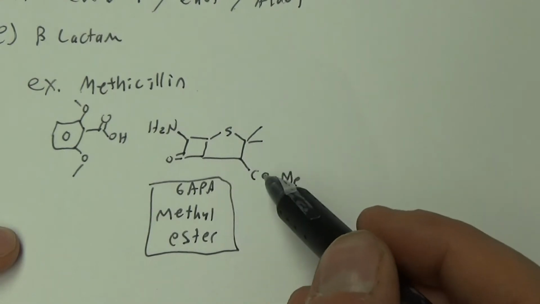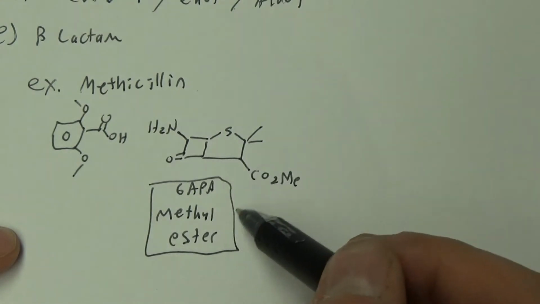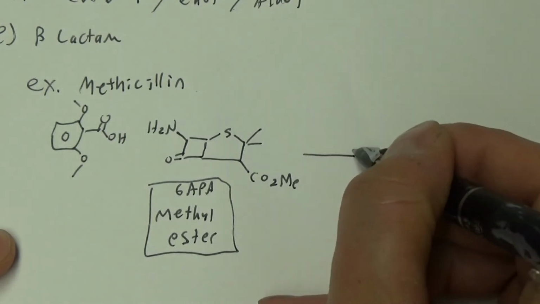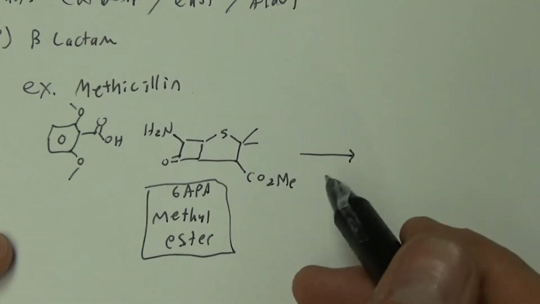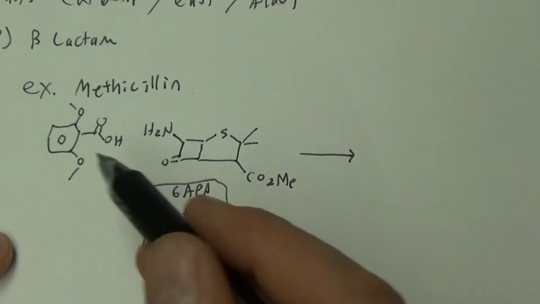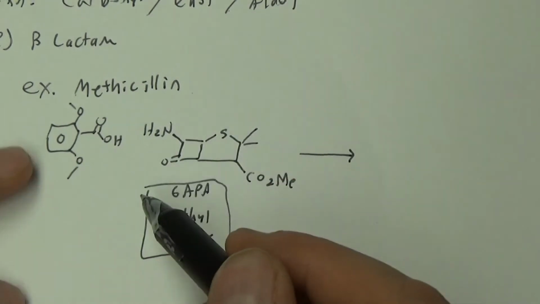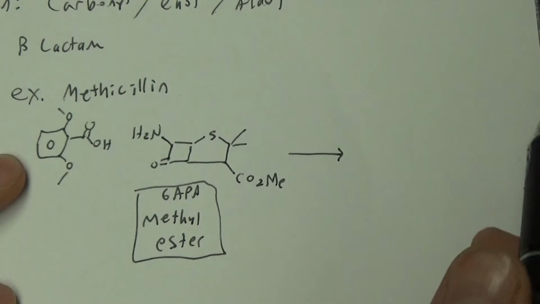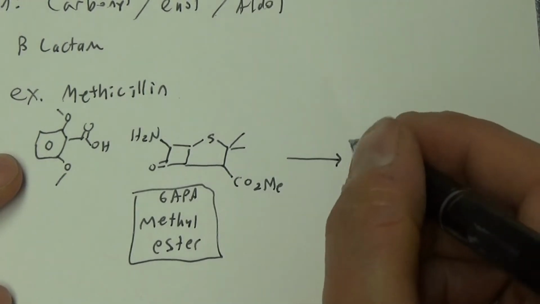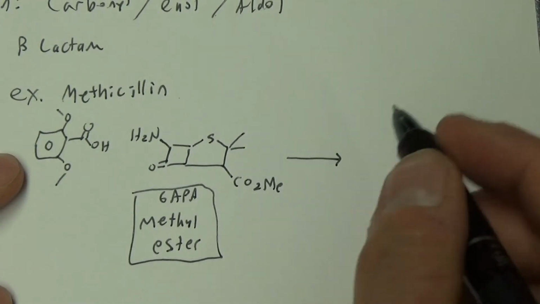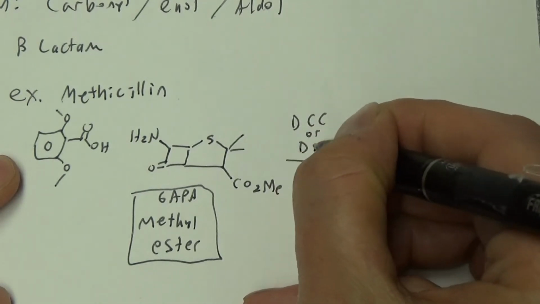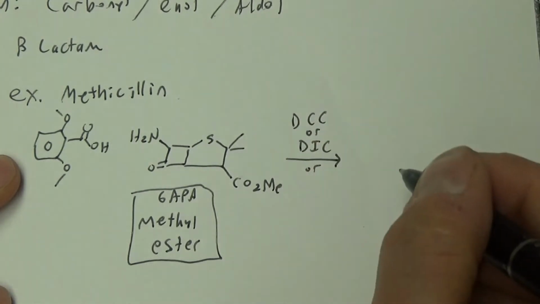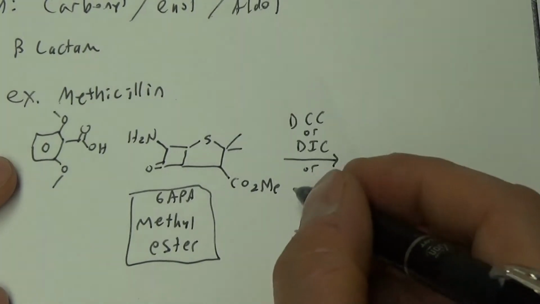In order to do that, using those reactions, those reagents, we do actually need a protecting group, and that's why I use the methyl ester here. Okay, so yeah, we're using 6-APA methyl ester, this dirt cheap benzoic acid derivative. What was the reagent? We had a couple of them, right? We could use DCC or DIC, or we could use EDCI.